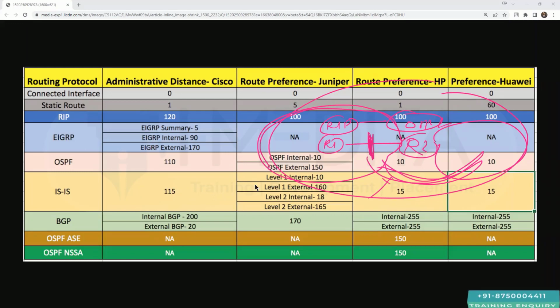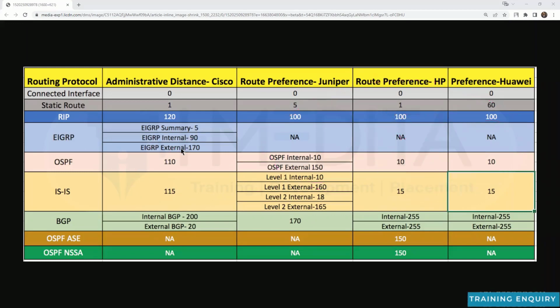And this gives you your answer why EIGRP will be preferred if you configured all the protocols. If you have configured all the protocols with the same AD value, it will go to the default AD values, and based on the default AD values in Cisco IOS, EIGRP will win. That's why the EIGRP route will get installed in the routing table. If it was another vendor such as Juniper, you would have seen the route installed based on that vendor's default preference. So yes, that answer was correct.